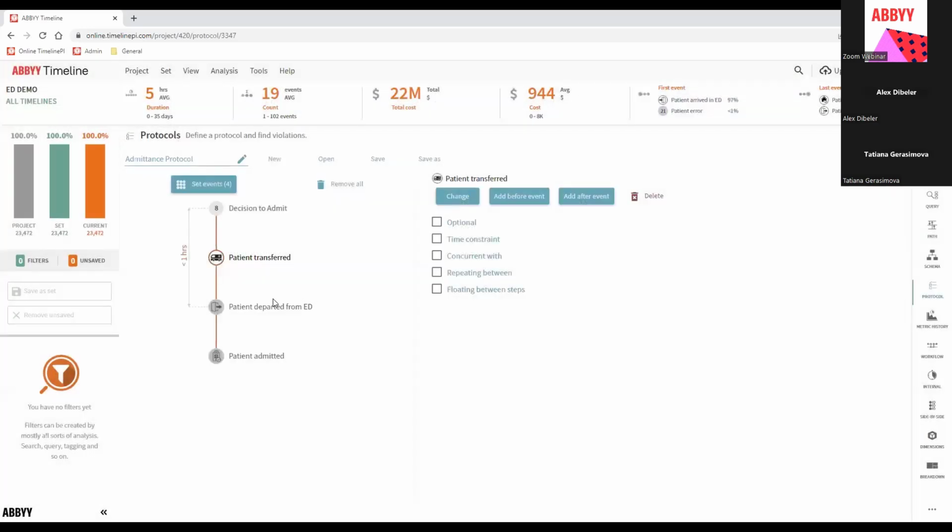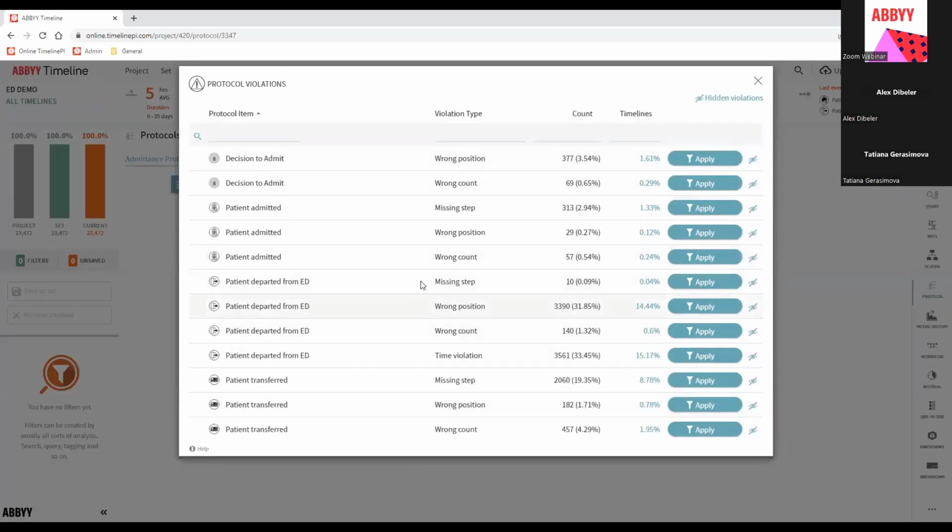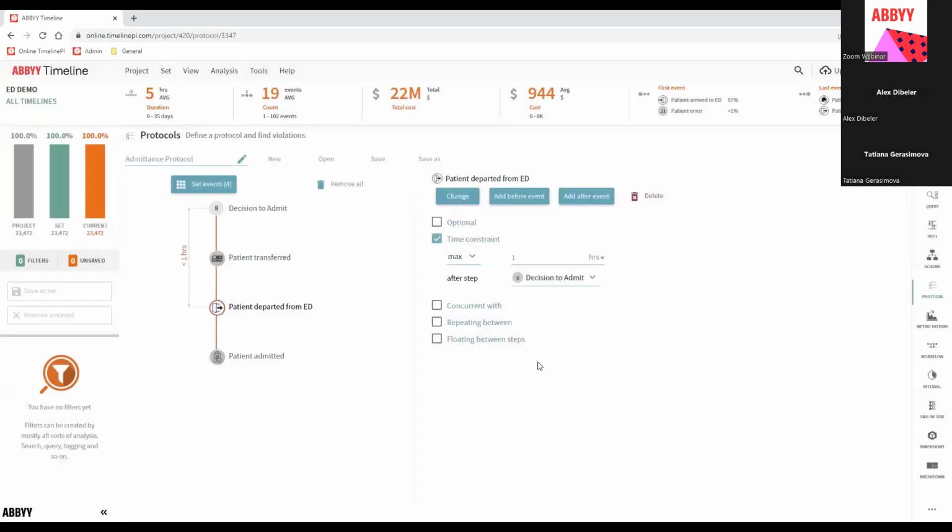But as I said, you can build flexibility in here so that maybe you don't get that full list of violations. There are certain things there that you don't necessarily want to see. I can allow things to run concurrently, allow them to be repeated or float if they don't have to go in a specific order. And that's going to pare down this list of violations to a more impactful view. Okay. Now, tying these both together, as I mentioned, is the alerting mechanism, right?